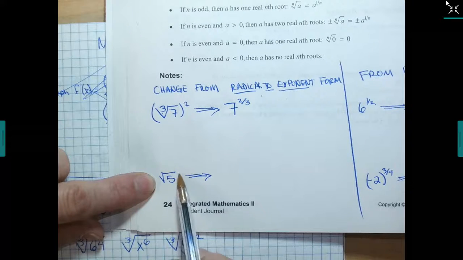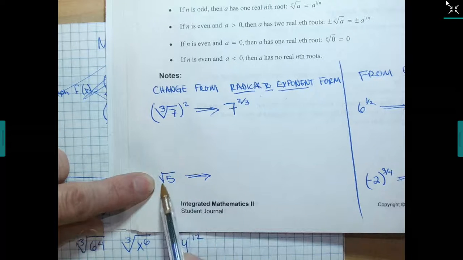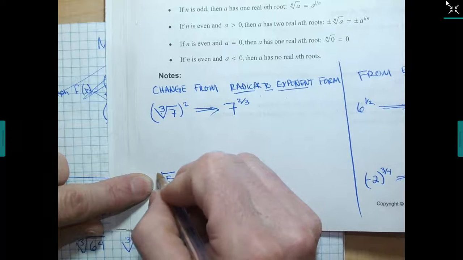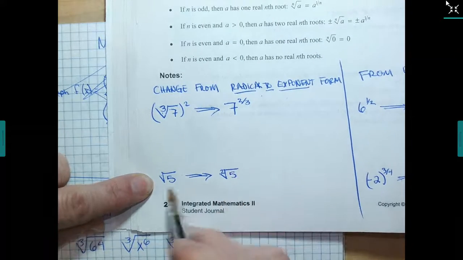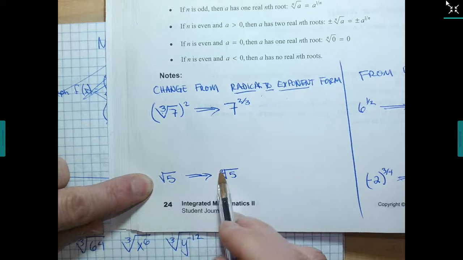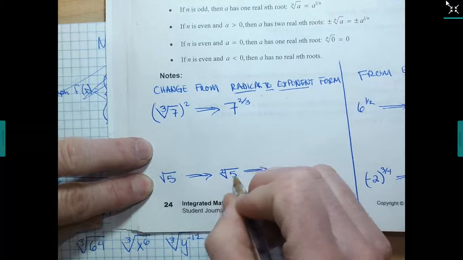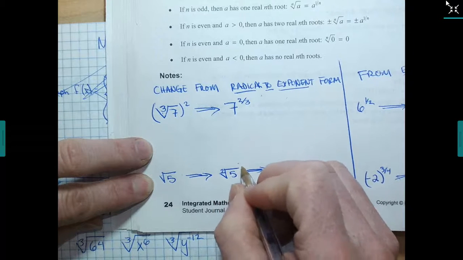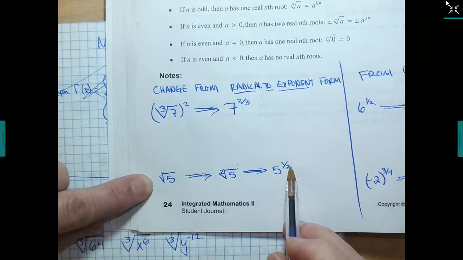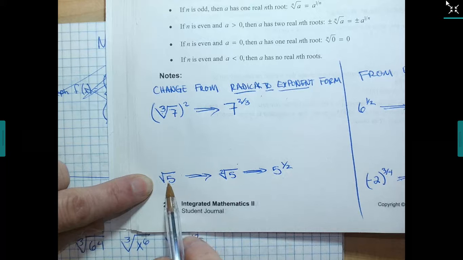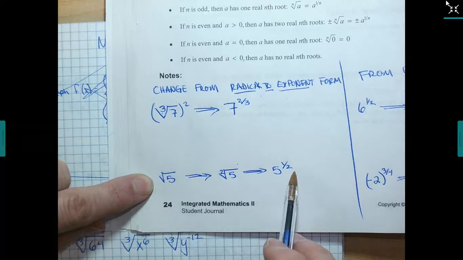Now look at this one. We don't have a power, and we apparently don't have a root. But if it's written like this with nothing here, what that means is it's squared, right? Don't forget that if there's nothing here, it's not a 1, it's a 2. So it's square rooted. So if that's it, if I have my power, it's going to be to the 1 power, so I have 5 to the exponent of 1/2. So this is a square root. Don't forget, that's a square root.